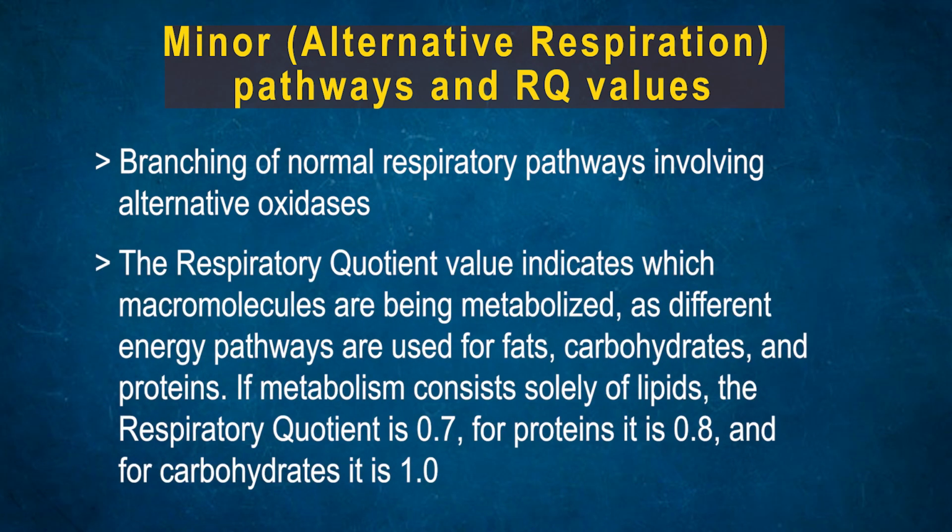Then RQ values, respiratory quotients. These RQ values indicate which particular macromolecule is getting utilized, and they are utilized for different types of energy pathways. Say for example, in case of lipid, the RQ value is 0.7. In case of protein, it is 0.8, but for carbohydrate, it is 1.